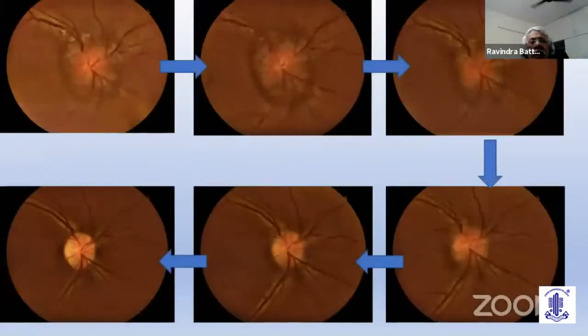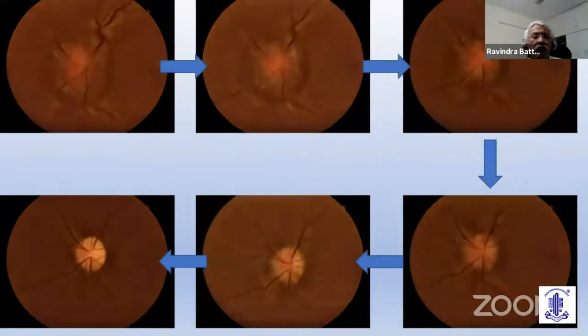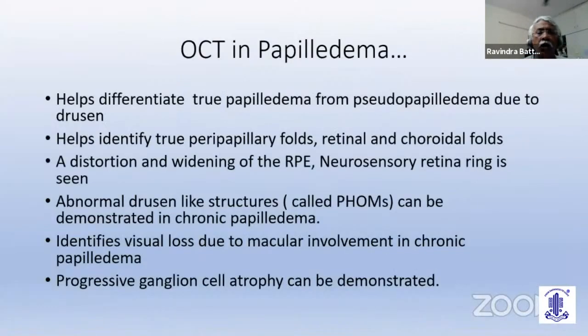Follow-up serial photography will show a disc which is characteristically now, the floods are receding and you can see the disc becoming dry. This is the right eye of the same patient who was treated with high doses of Diamox and who was referred to me for an optic nerve sheath fenestration. He is now completely cured, about 8 months on.